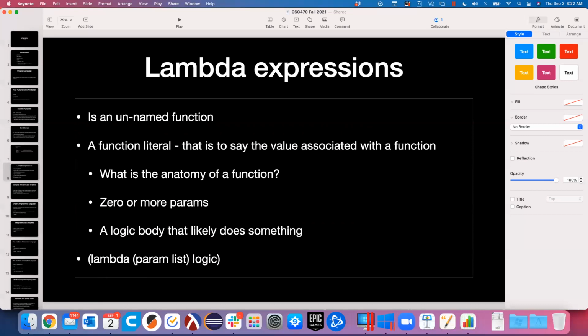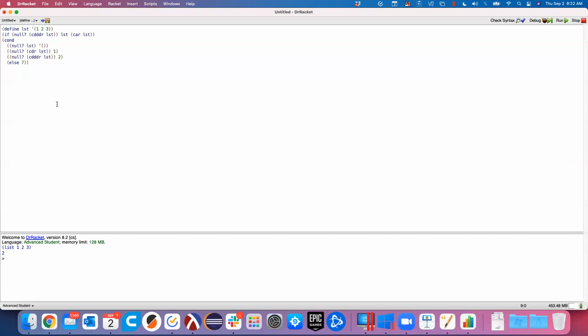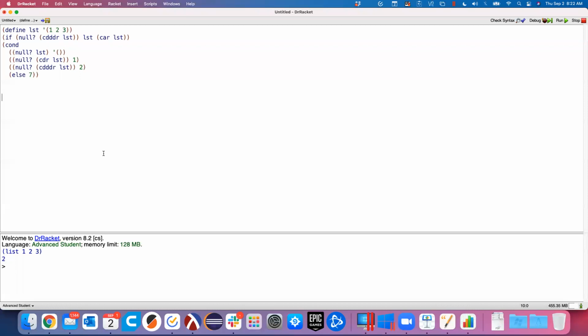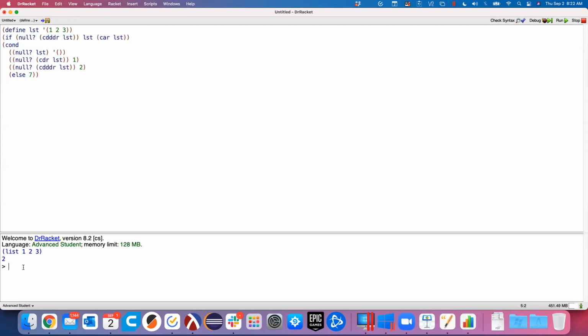All right, so let's go look at some lambdas in the wild. We looked at some cons and stuff like that. Just to give you an example down here, let's write that same version of add nums.